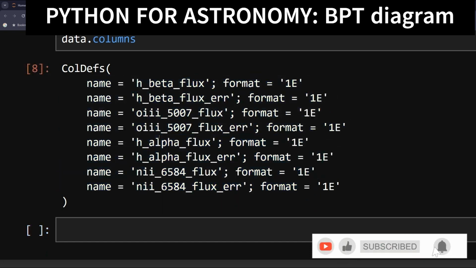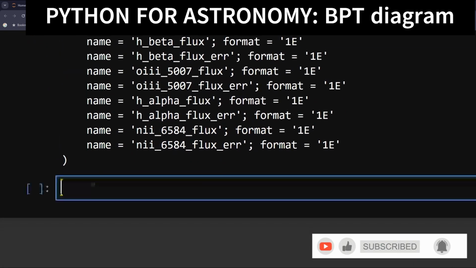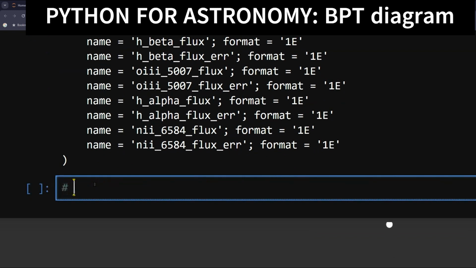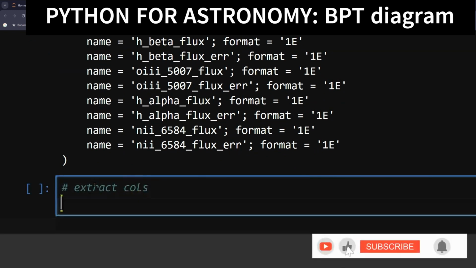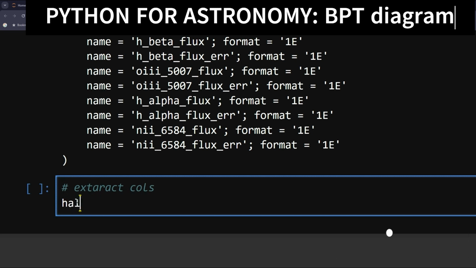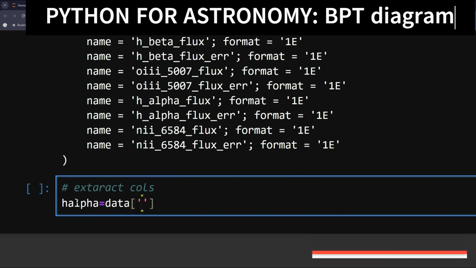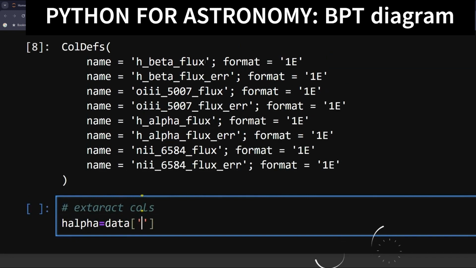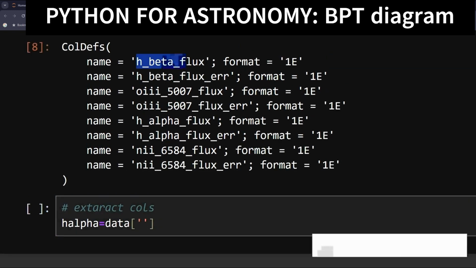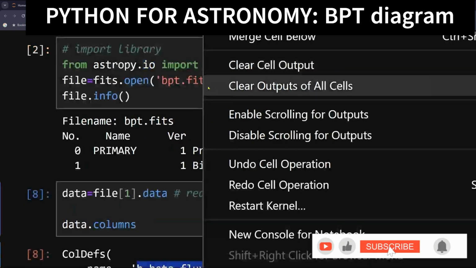Okay, so I will extract columns. Okay, so I will extract first H alpha. H alpha equal to data, and I will give the square bracket as a string, and I will pass this keyword.